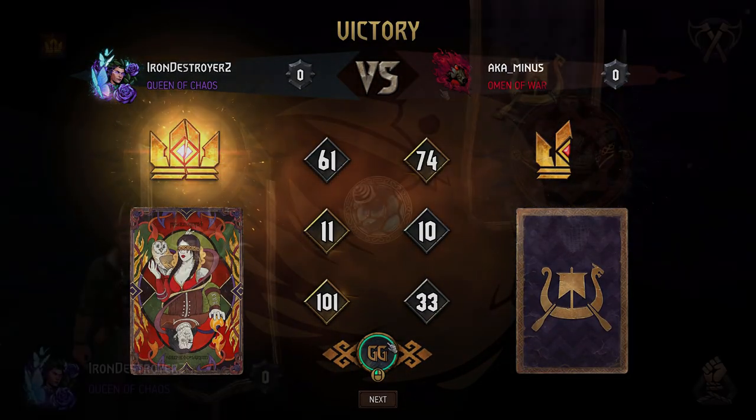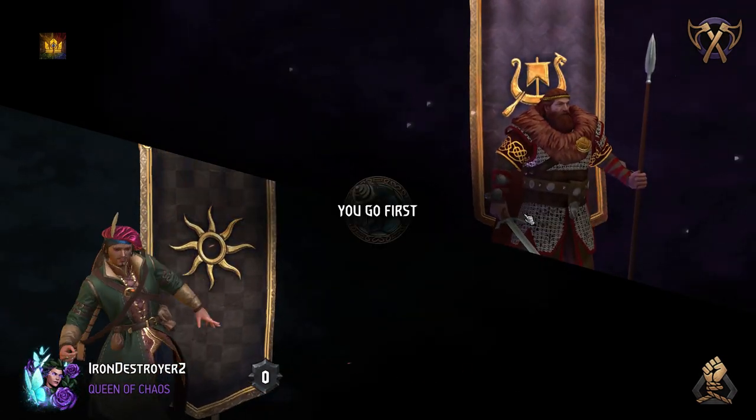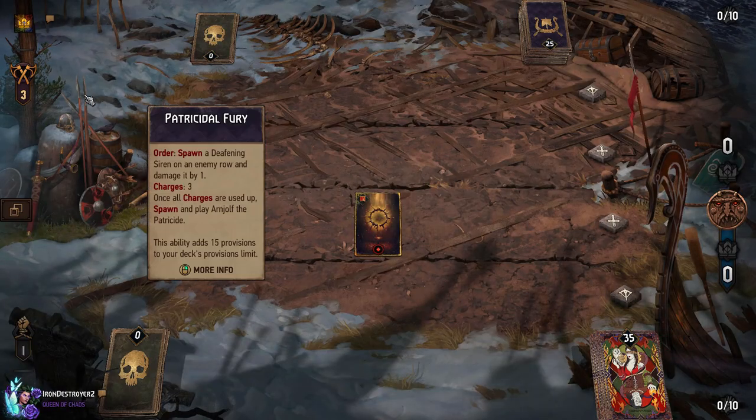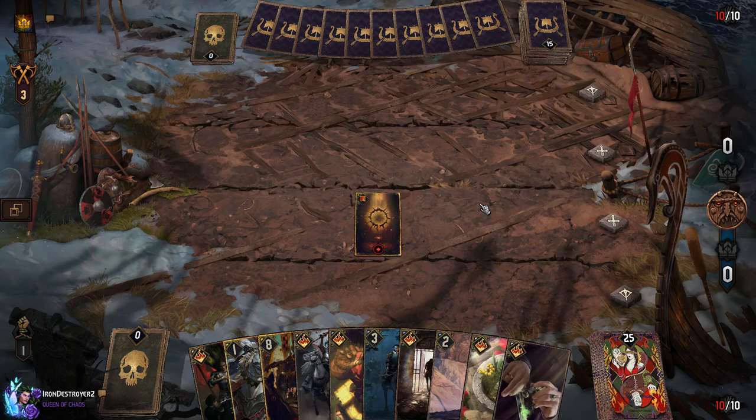Alright. Patricidal Fury. If this is raids, the round one tempo is usually pretty low. Other than the leader sove. But the leader sove is going to be a problem because it most likely just gives him enough points to win the round.